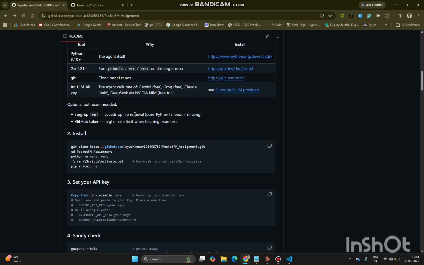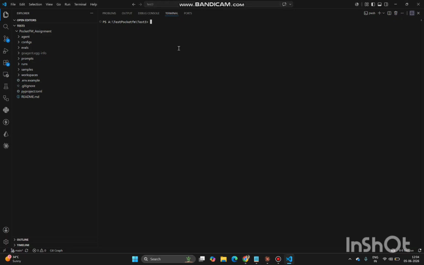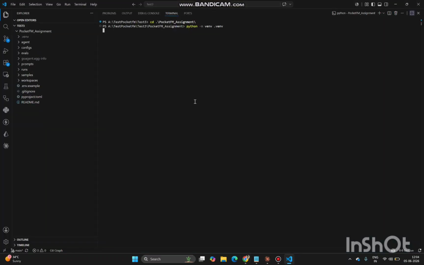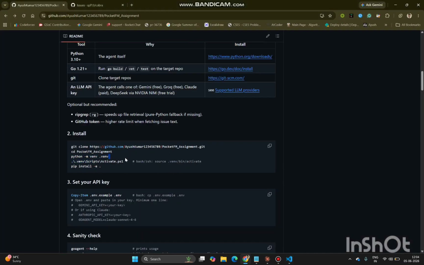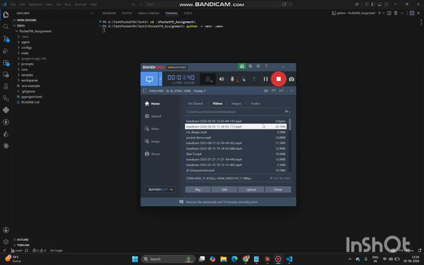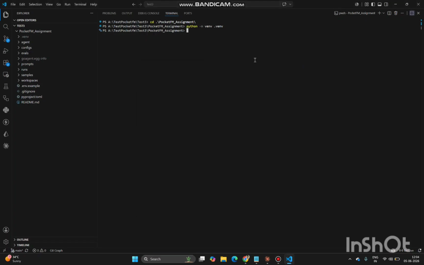instruction inside the README. First, we have to clone the repository. I have already cloned it, so let me go inside the repository and create the Python virtual environment. Since this is going to take some time, after which we have to run this script and move inside the virtual environment. Since it's going to take some time, I will pause it. No, it did not work. So let's just move inside the virtual environment.